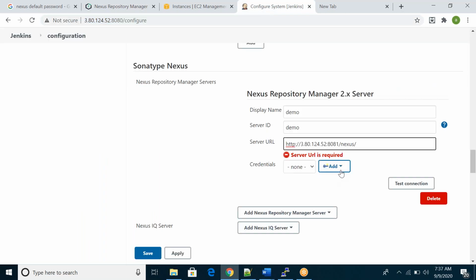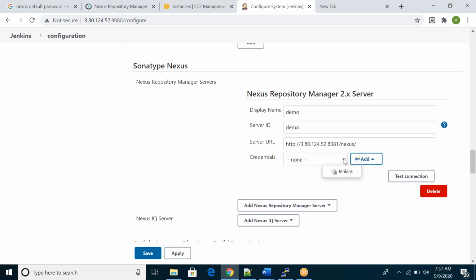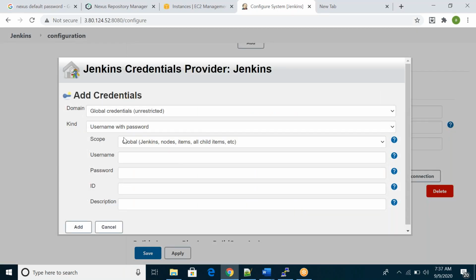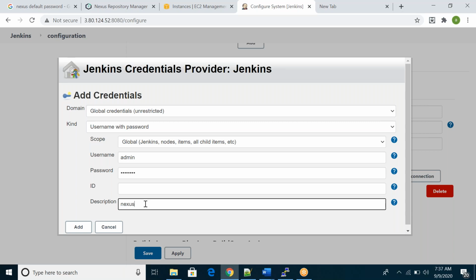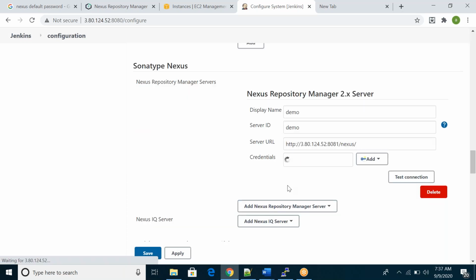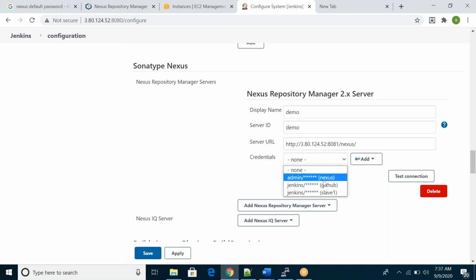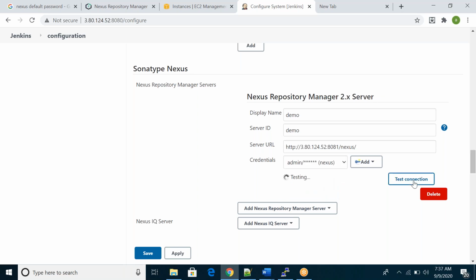Again, credentials. Here I don't have any credentials, so just go and configure credentials. I'm using username admin and password admin123. Then just test the connection.